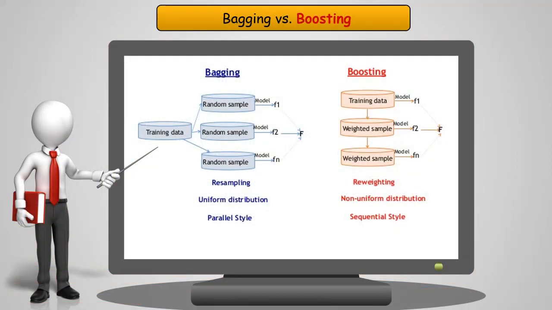So when we look at bagging, the random forest, the training data set was broken up into multiple random data sets. That would basically be resampling from your original sample, uniform distribution, and then all of the models were created in parallel. So that was the random forest. In boosting, instead, we're going to pull a weighted sample that's going to develop a model. And then the output of that, those that it got wrong, will go into the next model and be weighted further, and so on. This is all done sequentially instead of in parallel.